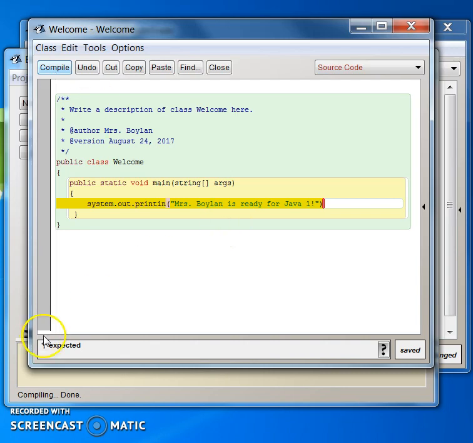So our first error, we read down here, it says semicolon expected. So a semicolon, all statements in Java require a semicolon to indicate to the compiler, to BlueJ in this instance, that the statement is complete, that it's done, okay? So this statement that's highlighted in yellow needs a semicolon to tell BlueJ it's done. So let's go ahead and add that semicolon, okay? And then we're going to compile again and see if there are any additional errors.